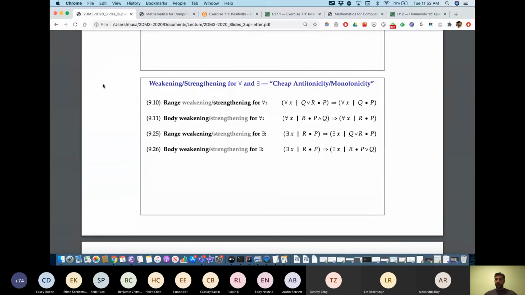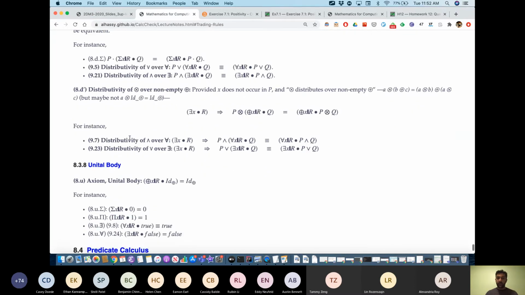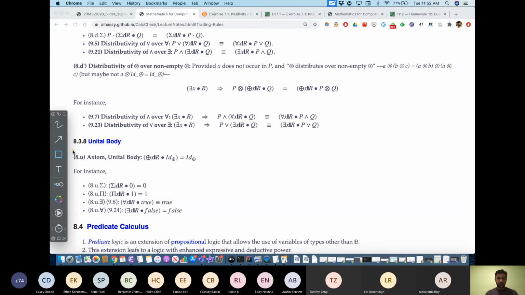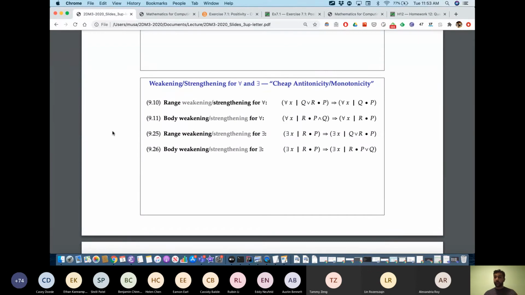So we briefly talked about strengthening and weakening. We'll come back to these again if it's not clear. And as always, I'll make you a few more of these generic ones involving O+, so you don't have to remember so many of these rules. Like if the body is the identity, then the result is the identity. If you add 0 as many times as you want, you get 0. If you add 1 as many times as you want, you get 1. If you and true, you get true. If you or false, you get false. So instead of having to remember 4 theorems, you can just remember one simple rule. I'll try to make it less ugly. Sorry about that. I'll make those additions and put them into the abridged lecture notes for you.